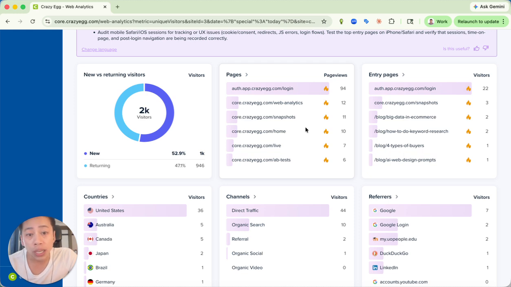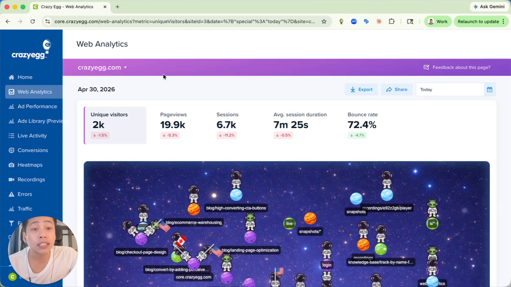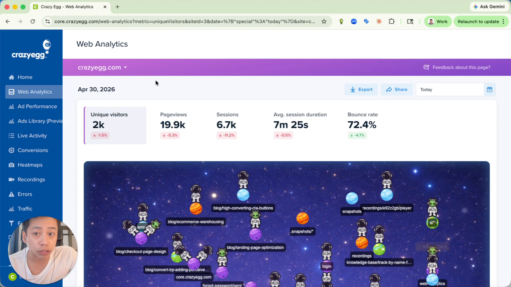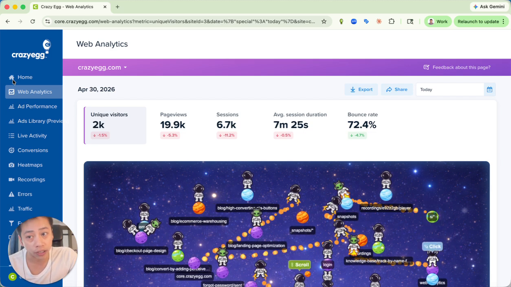If you want to go in depth for what's happening on your pages, I recommend going over to regular heat maps and creating a heat map report there. Once again, web analytics is completely free for everyone. You do not need a credit card in order to sign up for it, so I suggest setting one up and then either installing Crazy Egg to start tracking on your website or integrating your GA4 properties.